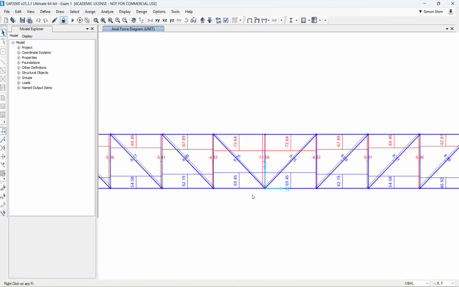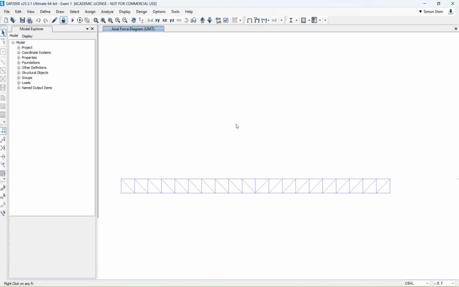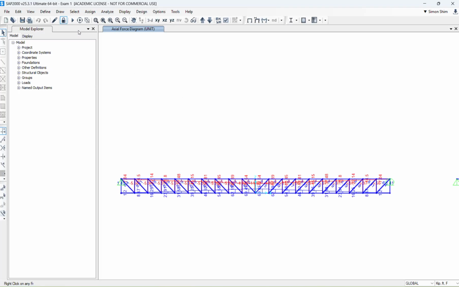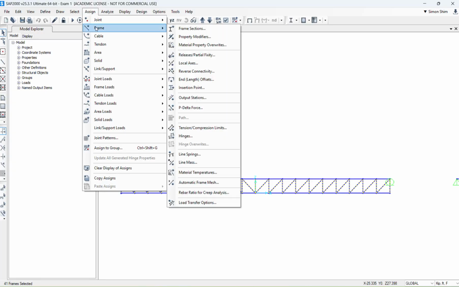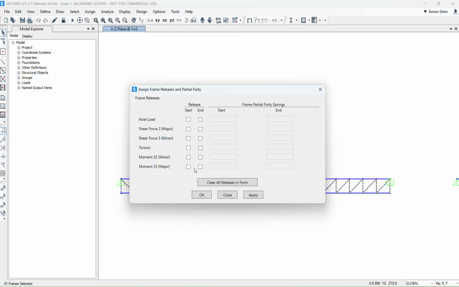The moment is off because of something that I didn't include. Since I imported all the members, they are all fixed, not pin connections, really all fixed connections. So what I'm going to do is select all the members.